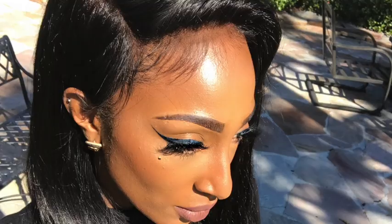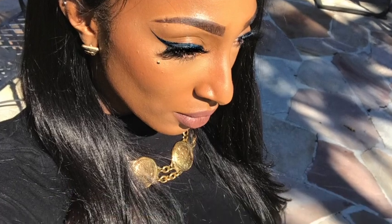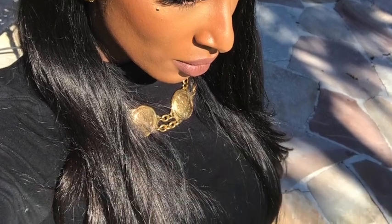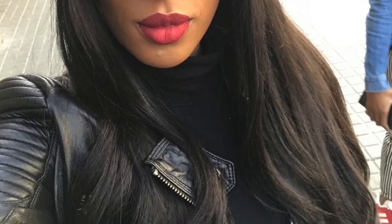I also wanted to mention that it is absolutely beautiful when it's straightened. Once I washed the mousse out and everything, conditioned it, blow dried it out, and I put a flat iron to it, it straightens beautifully. If I think about it, whenever I'm editing this video, I'll put a little picture in there from when I had it straightened so that you guys can see that. It's really, really pretty. Holds a curl very, very well.